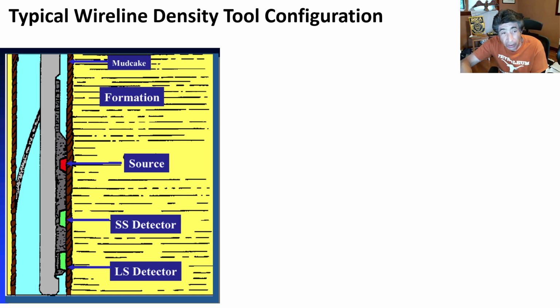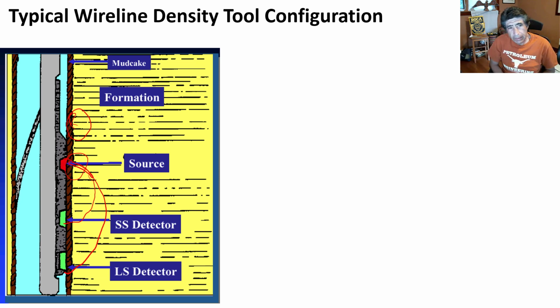Now, why do we have two sensors, or maybe 3, but in most cases 2? Well, because very often when we're logging through porous permeable formations, because the drilling mud has solids, we have this mud cake. And the mud cake, depending on its thickness and density, when the source is sending the gamma ray toward the formation, some of them might be absorbed by the mud cake before they make it to the formation. Also, when they make it back to the sensor, some of them might undergo absorption when they go through the mud cake again in their flight to the sensors.